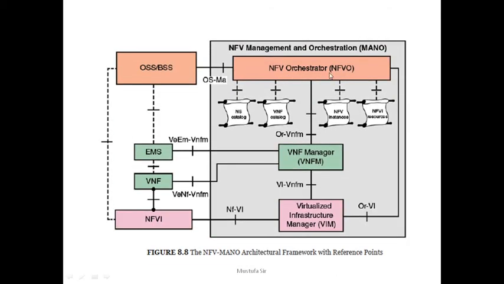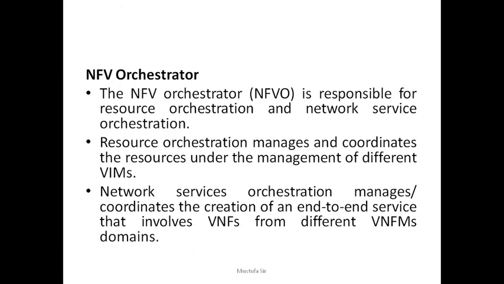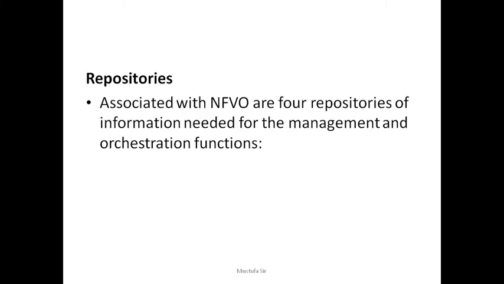Now the NFV orchestrator, you just have to pay attention here. These are the four repositories we have along with this module, the NFV orchestrator, NFVO. So what is the NFV orchestrator? It is responsible for resource orchestration and network services, as the name suggests. Resource orchestration manages and coordinates the resources under the management of different VIMs. All the management and allocation will be done through this module, and it has four types of repositories.